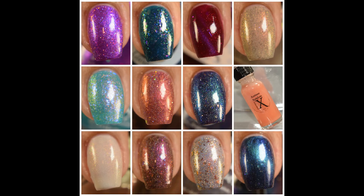What's up nail geeks? Today I have Polish Pickup April 2019 with the theme famous works of art to share with you. I have 12 products to show you all and they are just a lovely mix of finishes as usual and there's lots to see here. This is Polish Pickup's second year anniversary and we are throwing it back with the same theme for the first Polish Pickup.